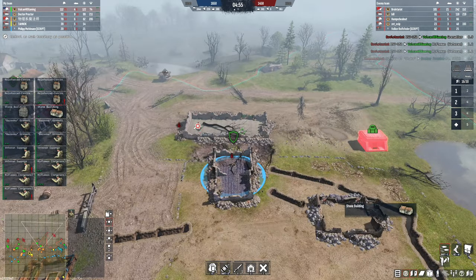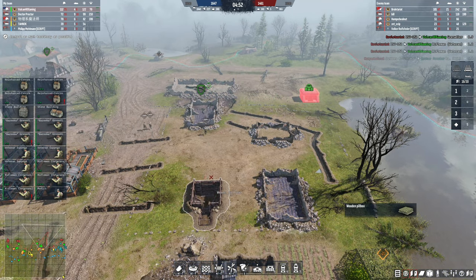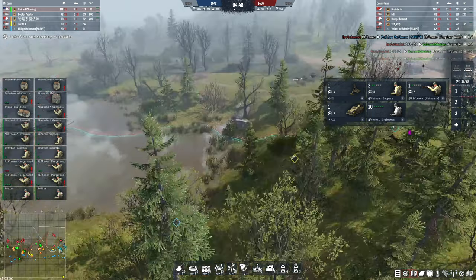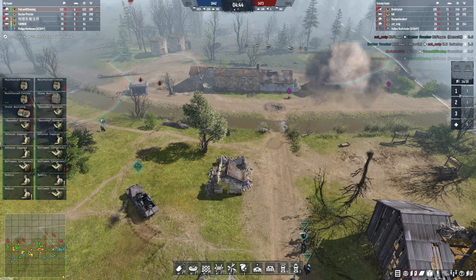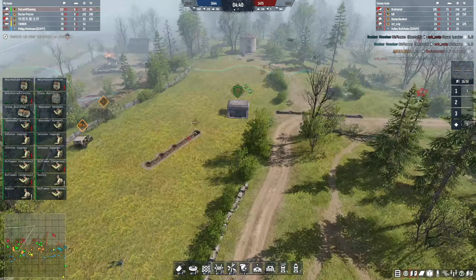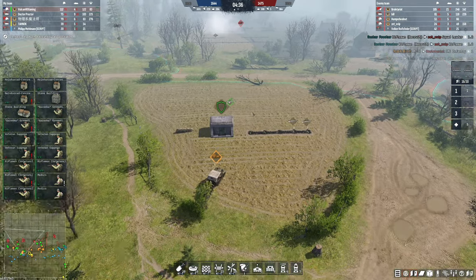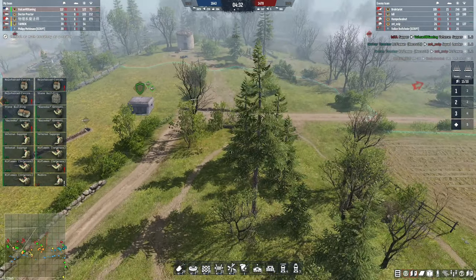Still holding here, although it seems like most of my sappers have been taken out slowly. Oh, on the right hand side. That's unfortunate. We've lost our position here. We just gotta keep holding the line, make them bleed. We've got 4 minutes 30 left and we're ahead by like 200 points, so I'd say we're doing okay.